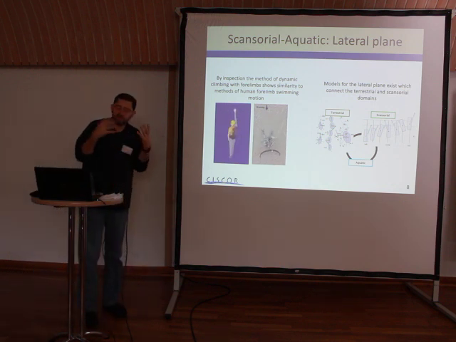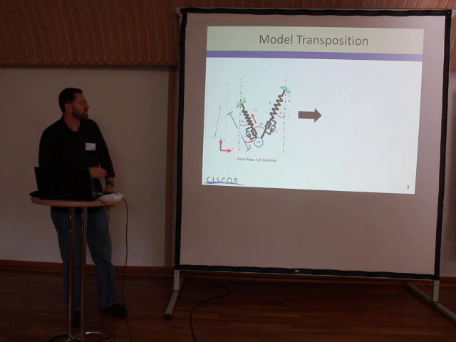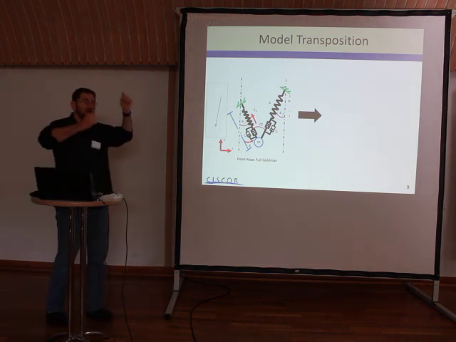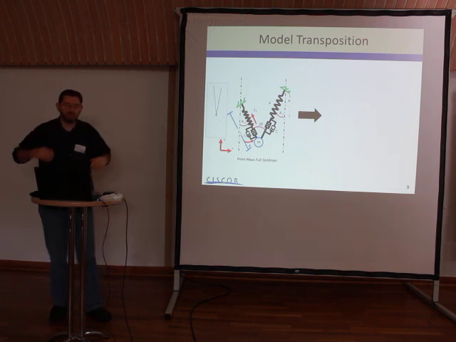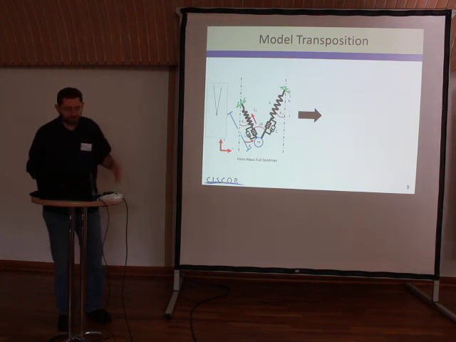That same model, we're saying, can we extend that to swimming, thinking about the horizontal plane in the aquatic environment? So we took this model, the point mass Fogelman model, and as you can see on the left, it bounces back and forth as it climbs up the wall. We think of it as point mass, springy legs, an actuator on each leg, and it pulls itself up, alternating between right and left feet.